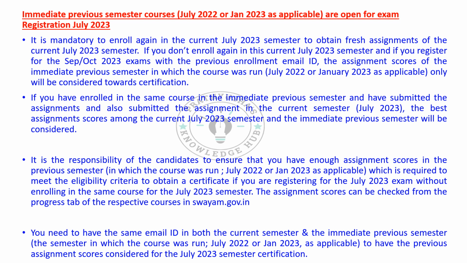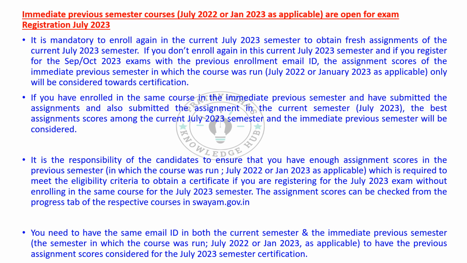Firstly, let me give clarity about the previous and present terms which we are using in this slide. Here, previous semester score means July 2022, Jan 2023, in that particular year, if you have written the exam regarding the course which you are going to write now, and present semester means which is related to July 2023, to which you are planning to write the end exam, which is an ongoing semester.